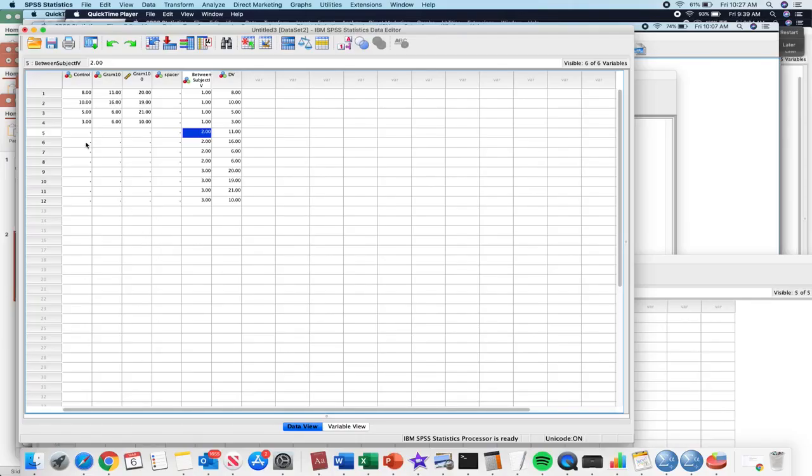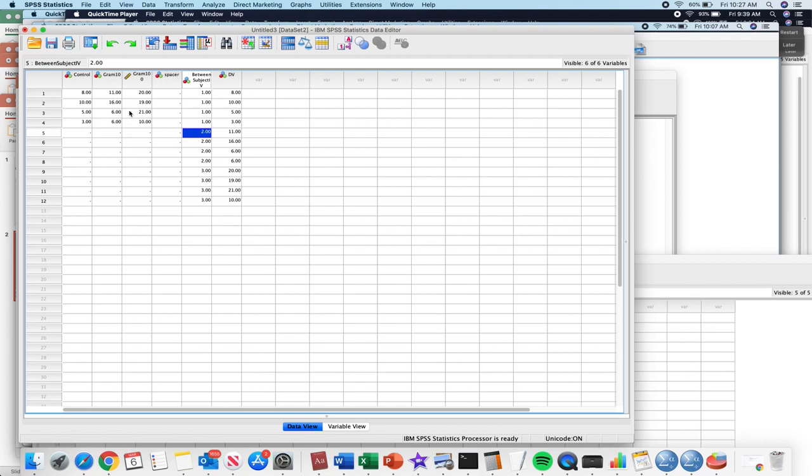On the left, we have it entered correctly for a within subjects one-way ANOVA. On the right, we have it entered correctly for a between subjects one-way ANOVA. Now, essentially, in SPSS, it's one row per participant. So this is all of Mighty's scores. This is all of Mickey's scores. This is all of Mini's scores. This is all of Modest's scores. So that's technically how you would enter this in.